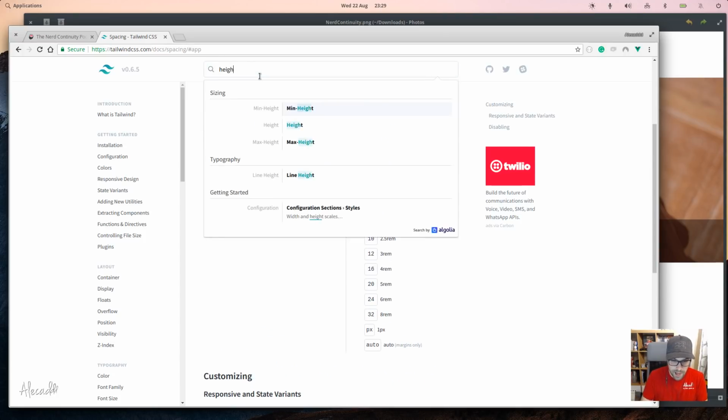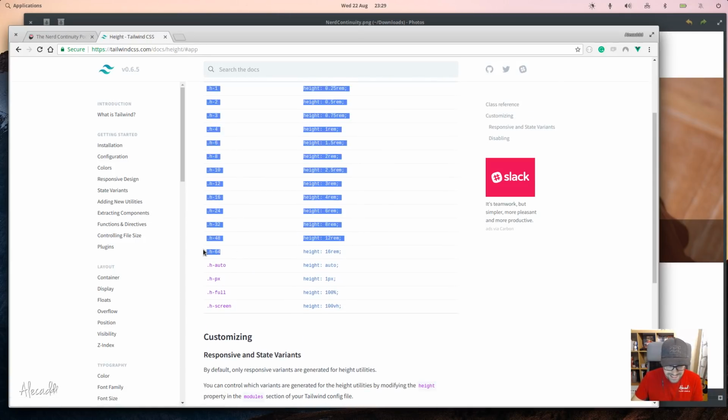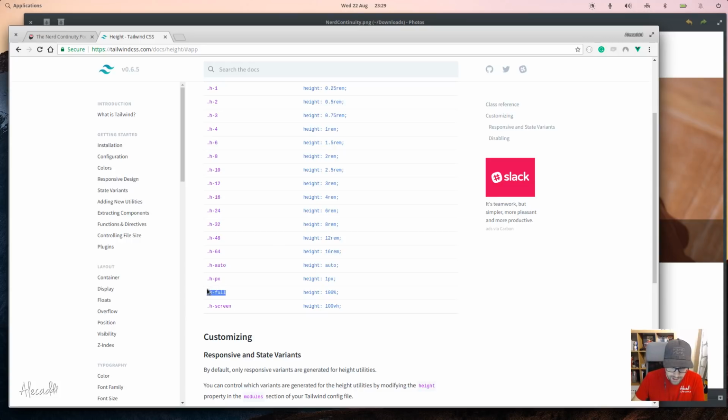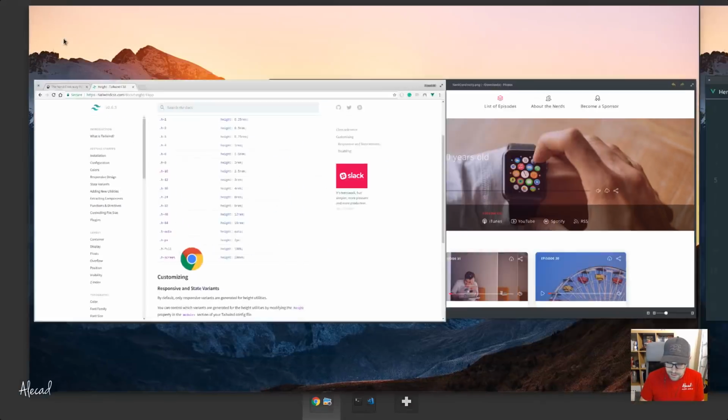No, I need to search the height. There you go. The height, we have height 64, or height full, or height screen. So we don't have a bigger height for the top. The biggest one is 64, which is 16 rem. What we can do is edit Tailwind CSS.